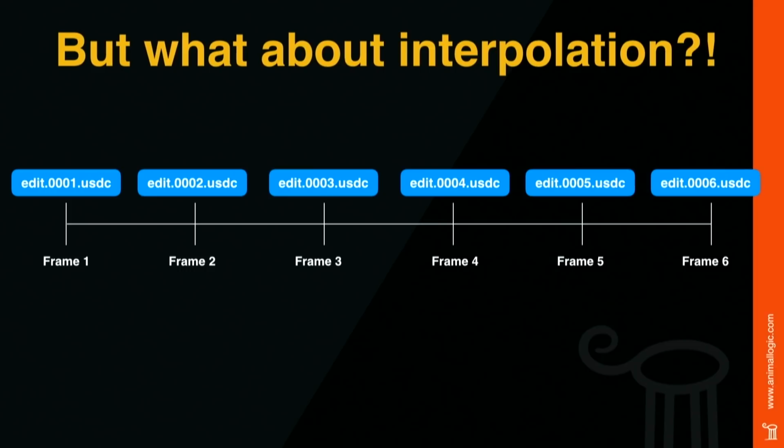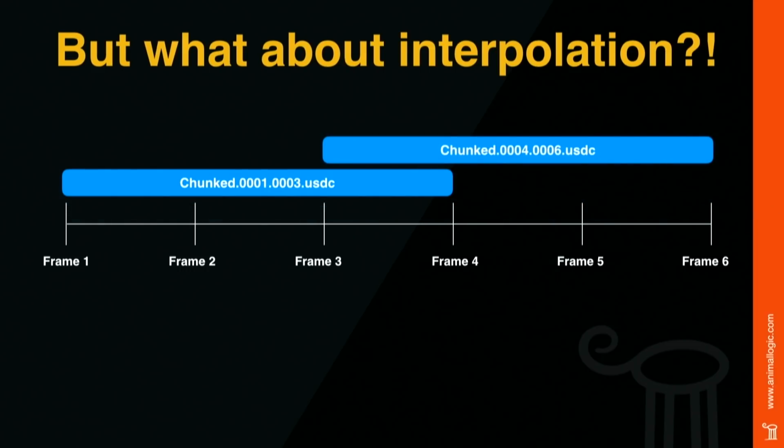So we had to think of a new way of writing it out, and the way to do that is basically merging in files, writing out chunked data. Instead of just having a single frame, we still get the benefit of being able to chunk it on the farm. But now we have one file that refers to frames 1 to 3 and has an overlay of frame 4. If I was really being pedantic, I'd also have a frame on the other side, frame 0 in this case, but that's fine.